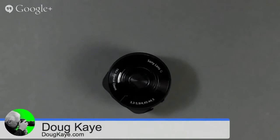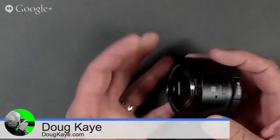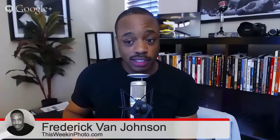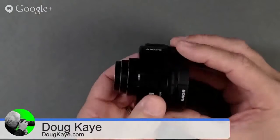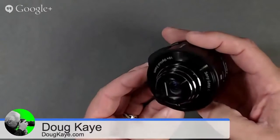Yeah, and Sony can go there. They certainly have the expandability. Let's take a look at what this thing's actually got. You can get a sense of how big it is from the size in my hand here, and you turn it on. It's smaller than that because you have that back plate on there that comes off, right? That's right. The back plate, I'll show you that because you can change it for some different versions.